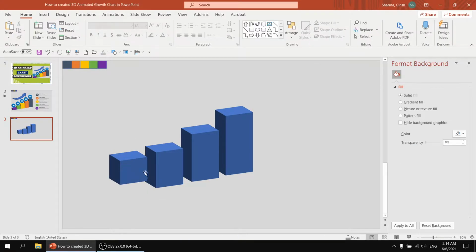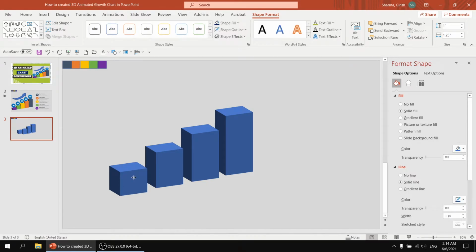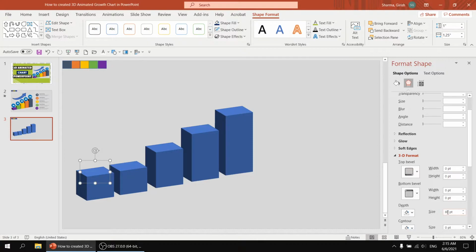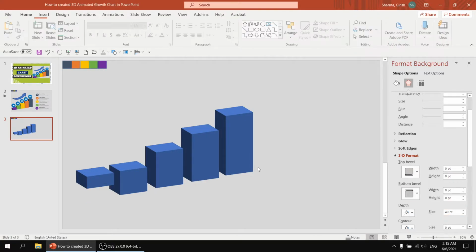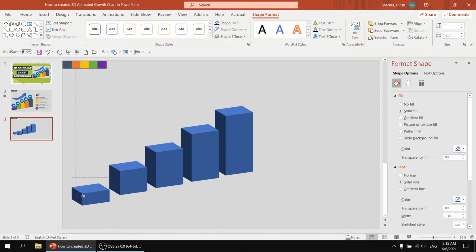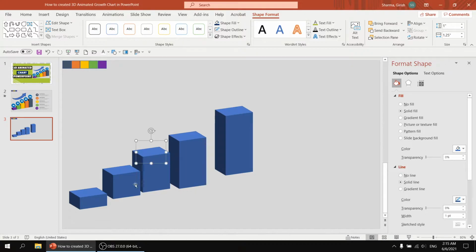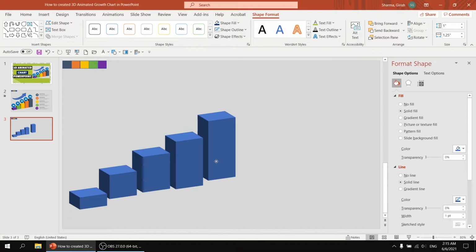And finally, we are going to have the fifth one. We can duplicate again by doing Ctrl+D, and we'll change the size to 40. Perfect. So we have this available for us now. Let's make it so we can have more space for our data points and other details. We can just tweak this as per our requirement.